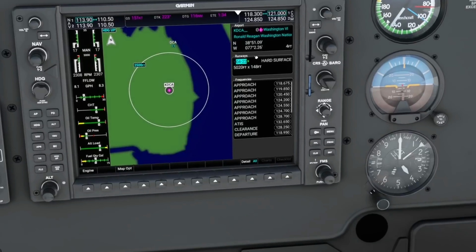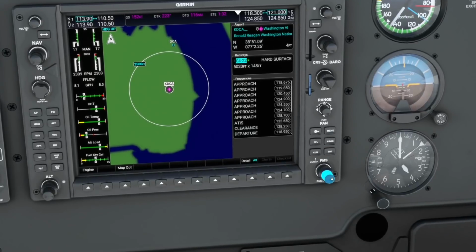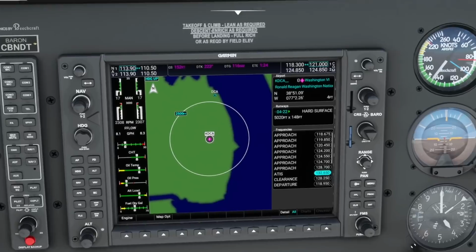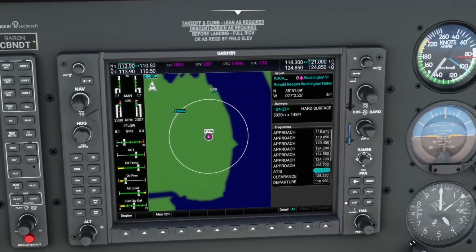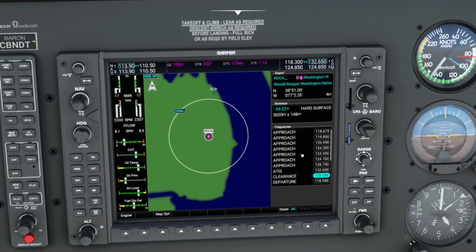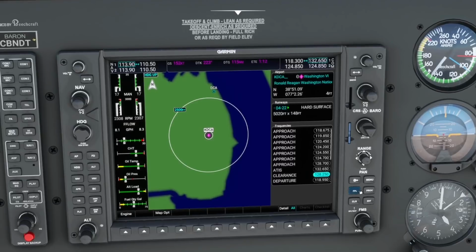Hit enter. Now I can see what runways are available here. Using the inner knob, I can see the different runways, and I can cursor down to find out what the ATIS is, and that's the ATIS. If I select that and hit enter, it's going to put it into my standby window. So there's my standby window, so now I have that for when I get closer to Washington and I want to get the ATIS.